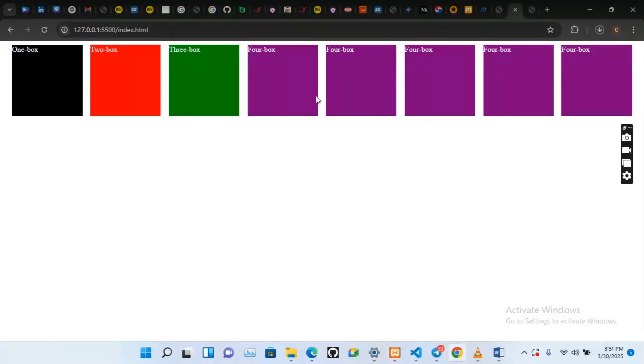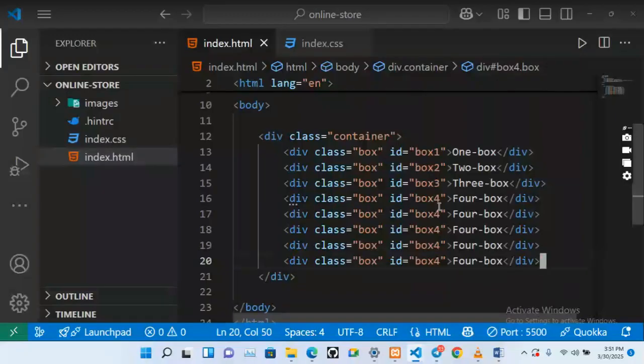You can see that we have purple, purple, purple, purple, purple, up to like 5. That's because in the HTML we have one ID named purple on box 4 for like 5 of them.